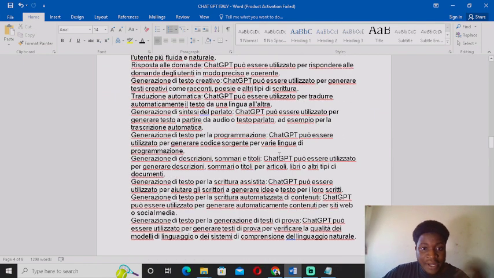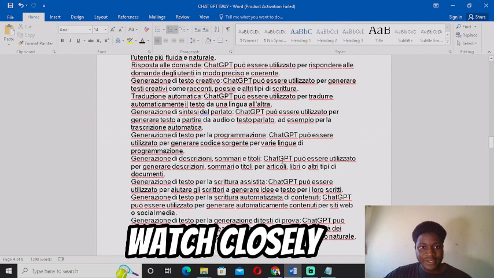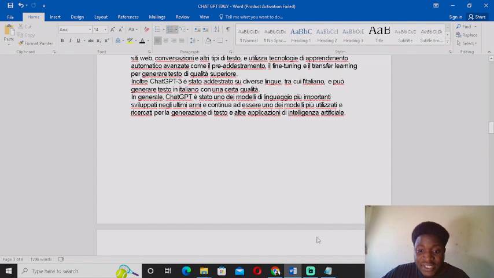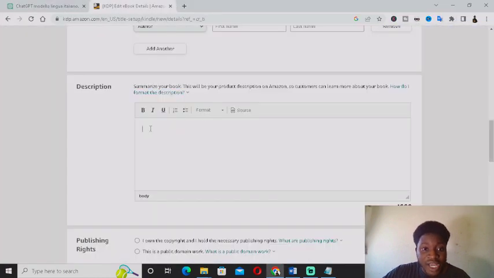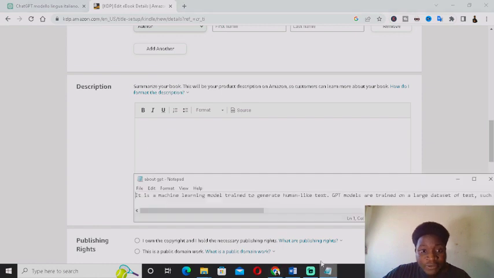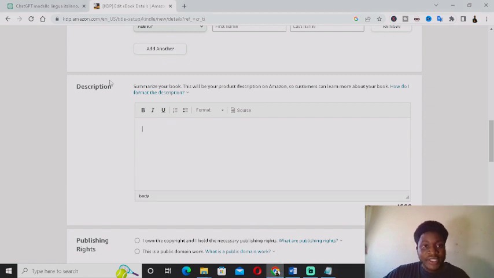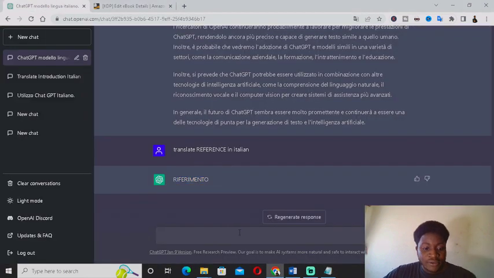Okay, we're just bringing out the main ebook itself gradually. So the next thing we want to do is to save. Immediately you're done saving, now we want to do the description. You want to come back to KDP over here where you have your description. So I'm going to open my notepad where I have all the description I need. Control A, select all. Control C, come back over here to ChatGPT, and then Control V.